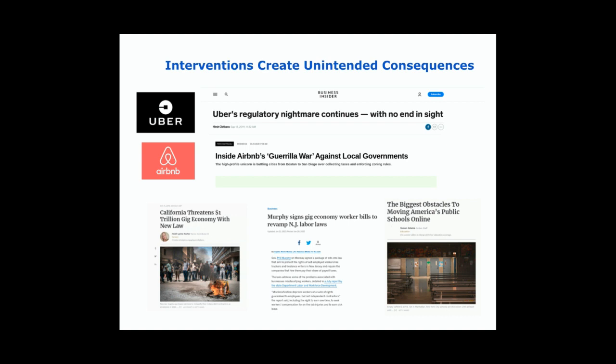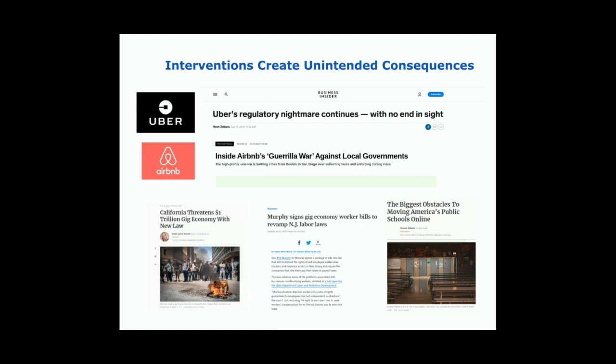Uber, in particular, seems to be a target. The governments and regulatory authorities are trying to decide where they can operate, and whether the people who drive the Uber cars are employees or independent contractors. And so there's been lots of back and forth on that. The same thing with Airbnb. Lots of people don't want Airbnb in their neighborhood, in their area, despite the fact that we all want to have alternatives to hotels by using services like Airbnb. So there's been this kind of tension between these new ideas, new business models, and governments and regulatory authorities.